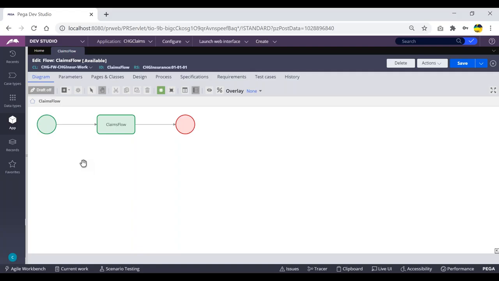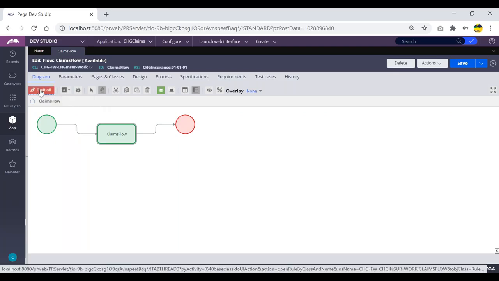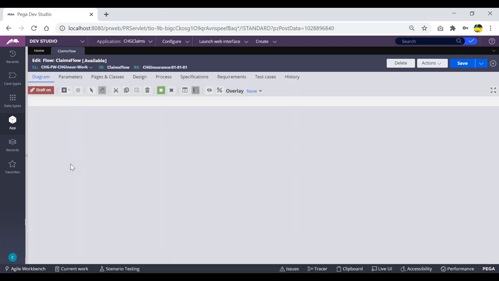In production, we cannot make this particular flow execute successfully if it is in draft mode. And once this flow has been implemented successfully and has gone to production, if we want to make any kind of changes as a developer, we can. If we want to make some changes, first, you should not make changes directly like this. First thing, we have to make the draft mode on. We have to click this.